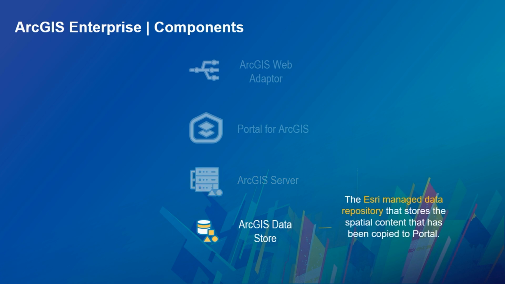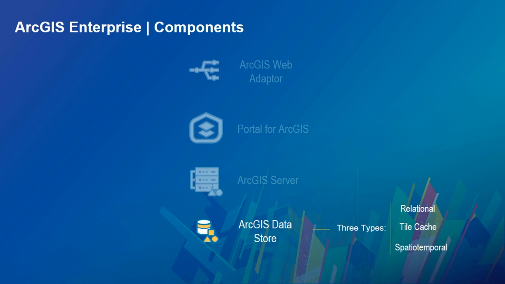Last but not least is the ArcGIS Data Store. So this is an easy to install and use Esri managed data repository. It stores any spatial content that's being shared to Portal for ArcGIS. Now, the data store doesn't require a DBA. All of the administration is handled between ArcGIS Server and the data store itself. So that makes it a pretty easy option for organizations who want to provide feature service capabilities and self-service mapping to your users within the Web GIS.